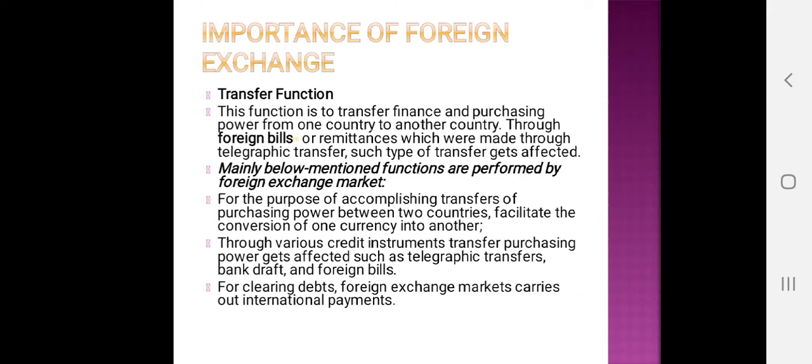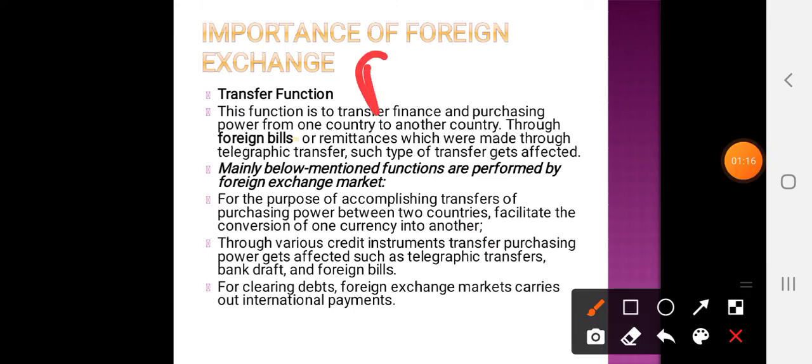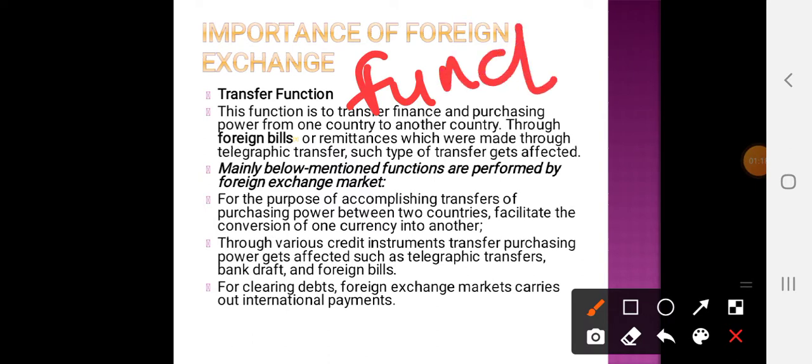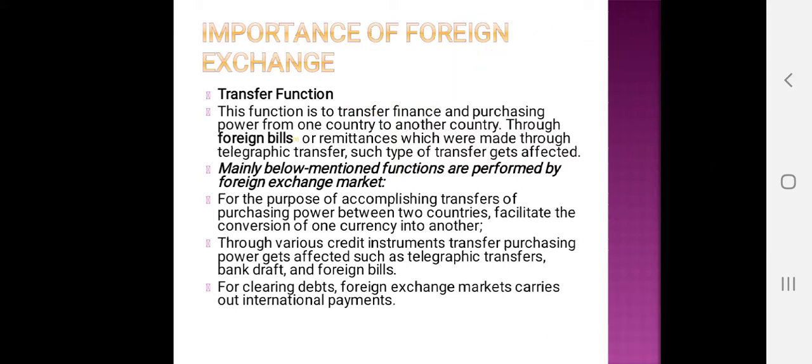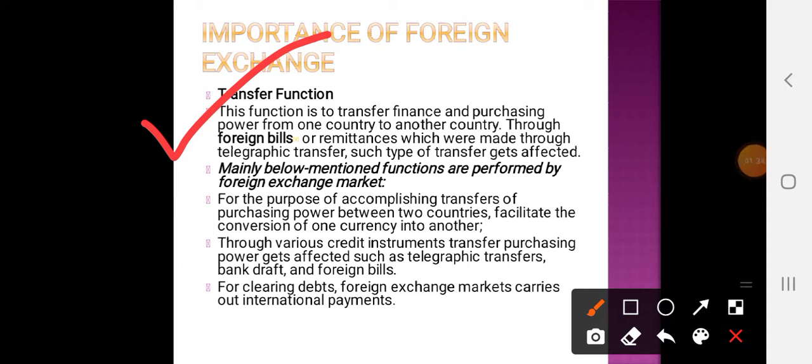What are the importance and functions? I have just included the functions in this, because they are very important for the building of economic development. So I have taken functions over there. First is the transfer function. Transfer function means that as a foreign exchange market, they are converting one currency into another. So they are helping the two countries which are involved in any kind of international trade, so that it will be very easy for them to convert.